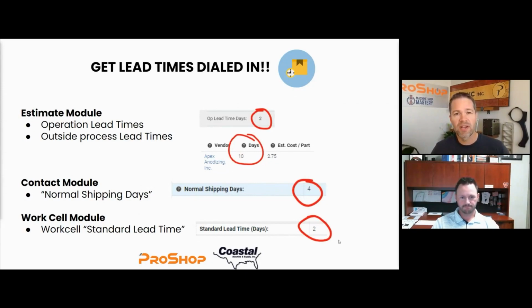A great example of that is the inspection department. Even if you only have 10, 15 minutes of final inspection work, there's always a queue. There's always a batch of parts waiting to go into that work center. Maybe it's going on the CMM, but there's a little bit of a backlog. Make sure you put in those lead times, so you're setting yourself up for the most realistic outcome. The way I think about it, if you put in the minimum of all these things, you're just shooting yourself in the foot and not setting yourself up for success to actually deliver that product on time without spending vast amounts of time expediting and running it to the assembly department.